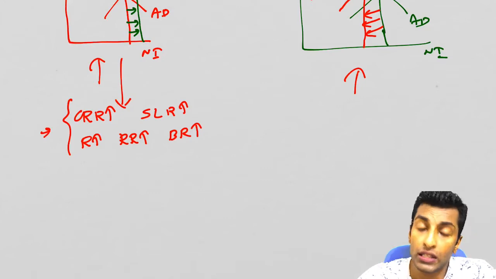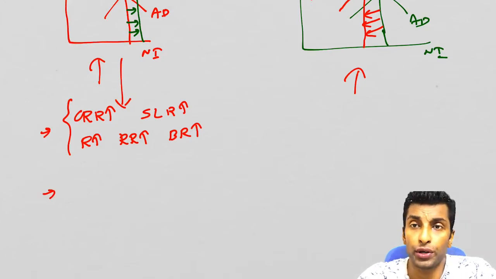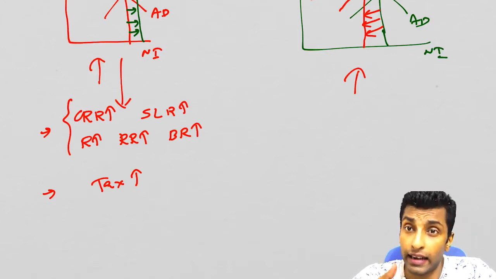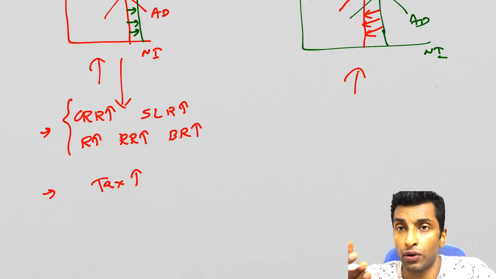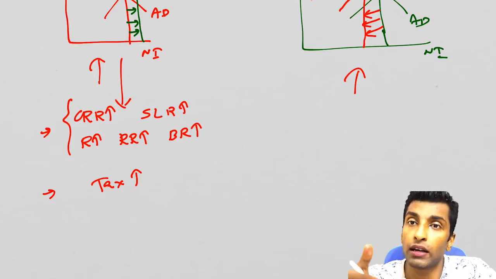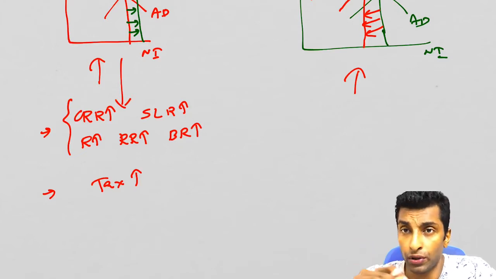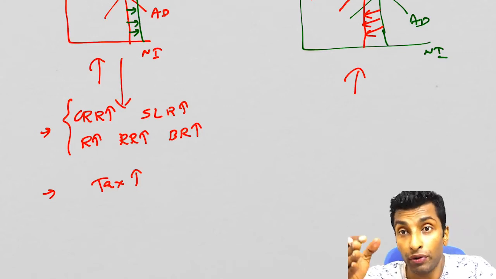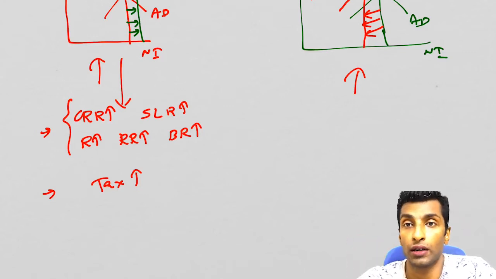And what are the fiscal policies? Fiscal policies we have understood, like what you need to do: increase in taxes. When we talk about tax, direct tax you need to increase, so that money supply will be reduced, disposable income will be reduced, so the demand will be less. Indirect taxes, you have to reduce, so the supply will be more, so you can control inflation.